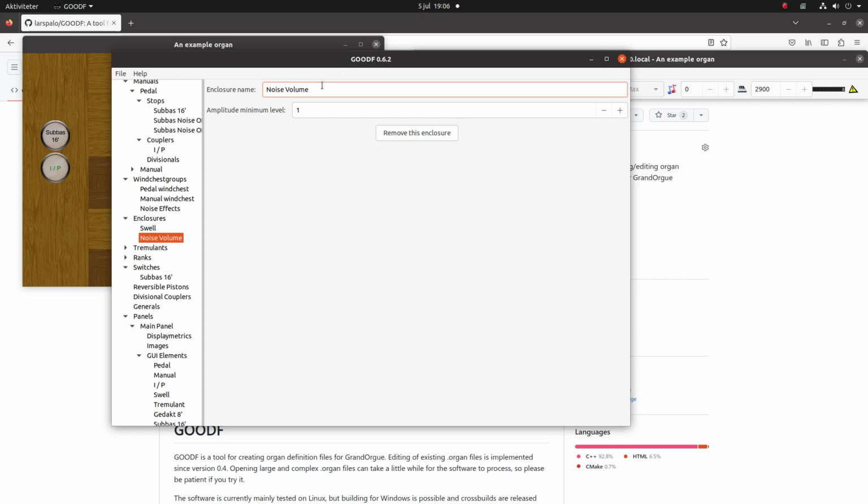That I say will have a lowest amplitude of 1. 0 would actually cancel out the sound, so I will leave it at 1.